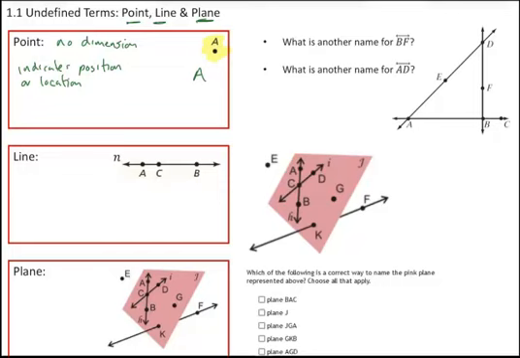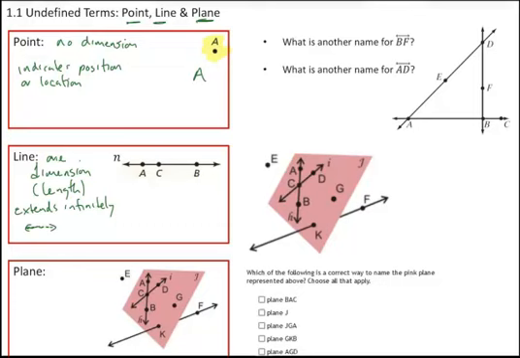Okay? So if you string a set of points infinitely in a straight arrangement, then you get the next element, which is a line. A line's going to have one dimension. That dimension is length. Okay, and it does extend infinitely. And so if you just take an infinite number of points and just string them back to back to back to back, eventually they form that straight line.